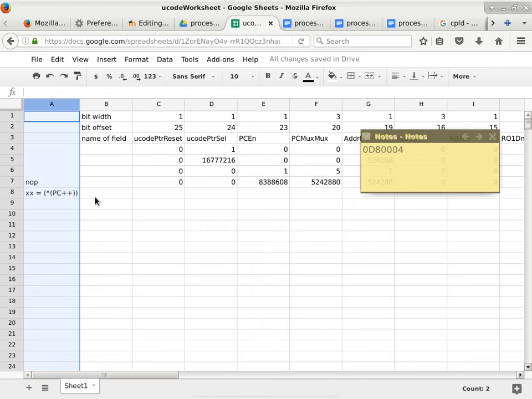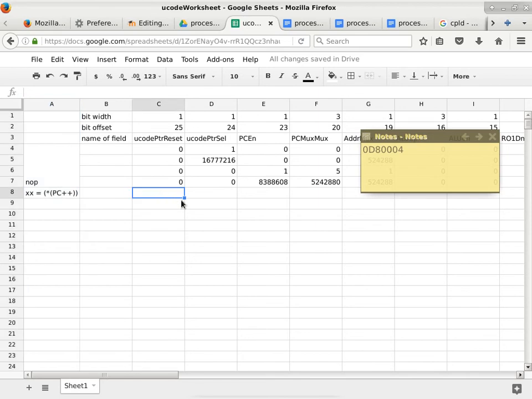Because the program counter is already incremented by the time we decode the instruction, so we don't have to pre-increment, instead we have to post-increment it. Okay. So does it mean, what's the star symbol for? The star symbol is the dereference in C. Oh, I see. So we are going to do a post-increment of the program counter, but with the value before the increment, we will dereference into RAM, mm-hmm, and then the content of that particular address in RAM is going to be what we use to update register XX. And XX is basically two bits. 00 specifies register A, and then 11 specifies register D in the register bank. Okay? All right. So let's check out all of these fields and find out what we need to do.